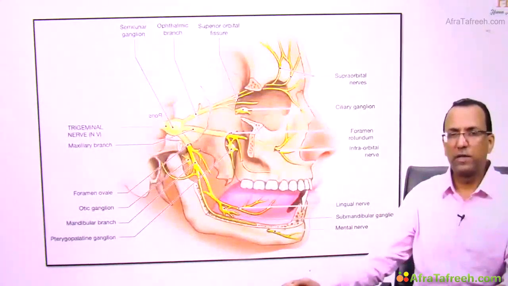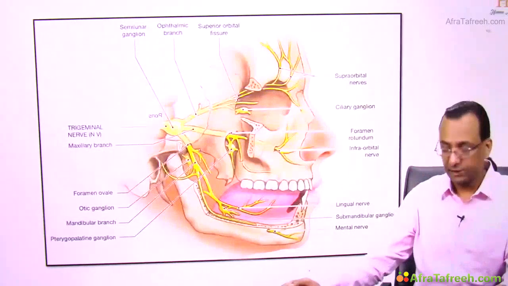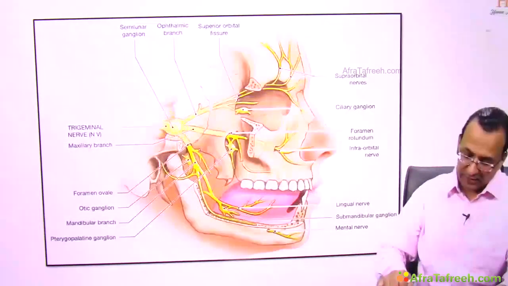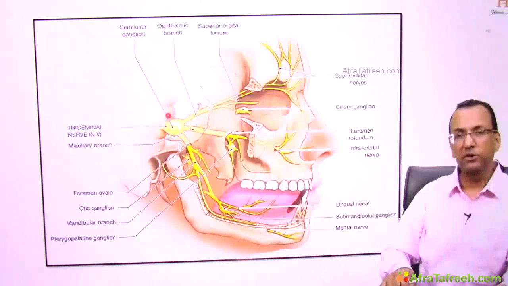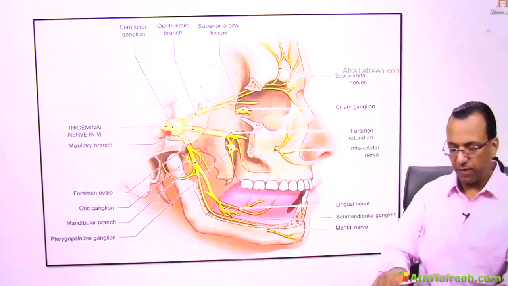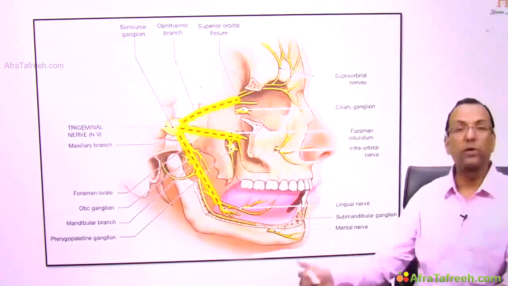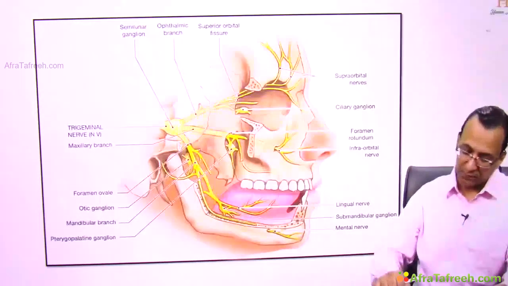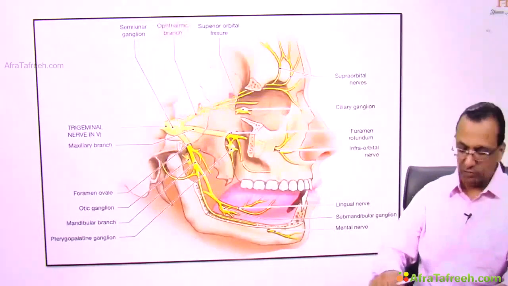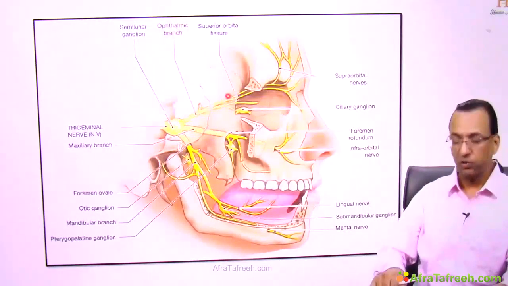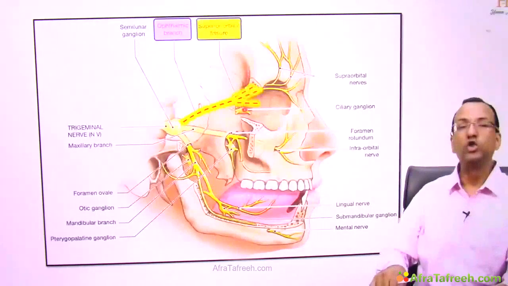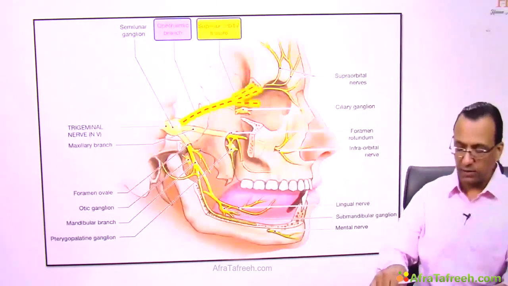Now this is the deeper diagram. You mean to say going deeper into the skull? Yes. This is the trigeminal ganglion giving 3 branches. What are the 3 branches it is giving? 5, 1, 2, 3. What is 5-1? 5-1 is the ophthalmic nerve, branch of trigeminal nerve, itself giving 3 branches, which will be passing superior orbital fissure to enter the orbit.